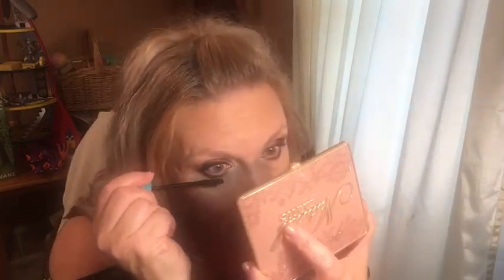I have to break out the false lashes again. I haven't put them on for a long time. That's two reasons, really. Like I said, I've not had the time with our health concerns, but also that Grand Lash MD that I've been using is so fantastic. I don't feel like I really even need the false lashes now. But I'm sure I'll break them out again sometime for a special occasion. The problem with it, though, is I feel like when you don't do it every week or two, you forget how to do it. So I need to practice.